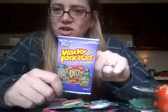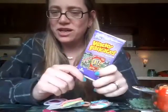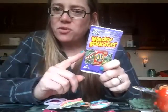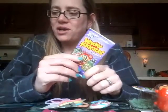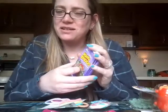So I guess they just unearthed these in a factory somewhere and said, "Oh crap, let's send them to the Dollar Tree and get rid of them for cheap." Because I've bought other wacky packages series that have only come with four stickers in them. So the fact that these come with eight is super, super cool. And I'm not missing a tremendous amount from my collection. I'm sure most of these will probably be duplicates, but I love them just to stick on things too.